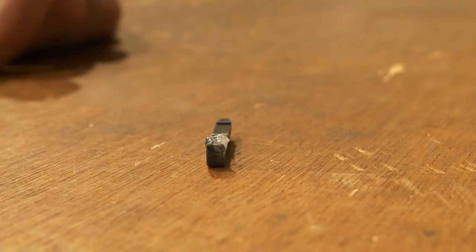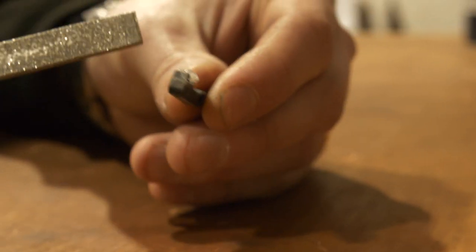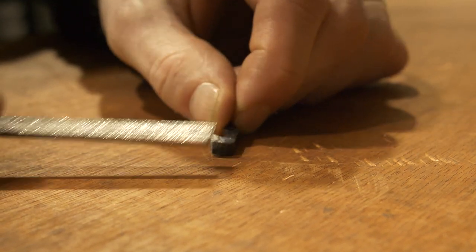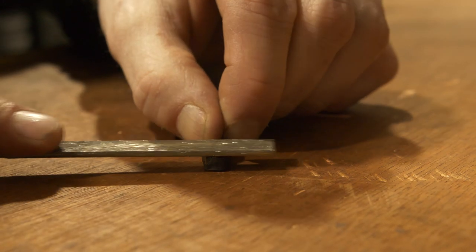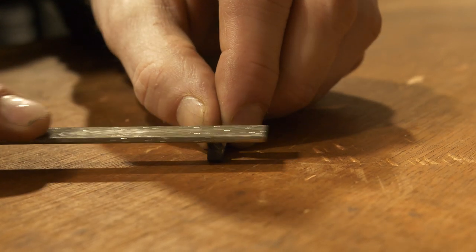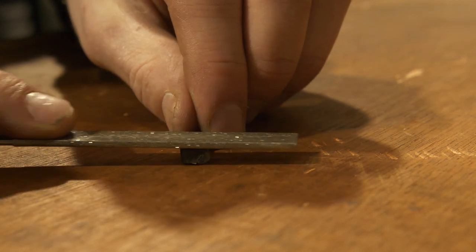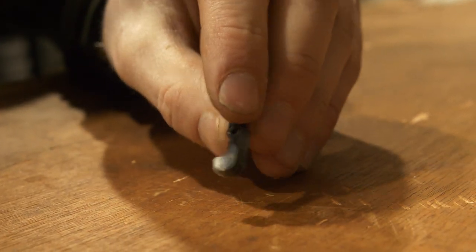Once the glue is completely dried on the hop arm, you want to use a file and very, very carefully file the edges away so that the glue and black hop arm are essentially one piece. So you want it to be nice and flat and a uniform shape either side and on top. So you want to file the top till it's completely flat and make sure you stay central and flat onto it. Again, on the edges and the back. And we'll show you the completed article.